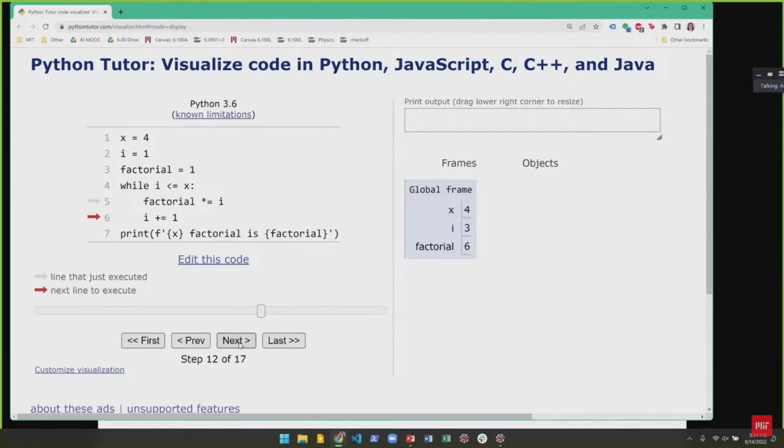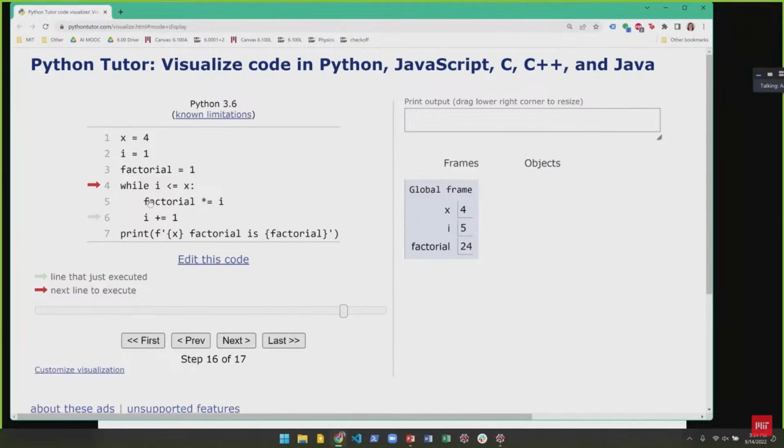i is going to be 1 more than what it is right now, 4. 4 is still less than or equal to 4. We're going to go inside the body. Factorial is whatever it is right now, 6, multiplied by 4. And then 24. And then i is going to be whatever it is right now, plus 1, 5. At this point, Python says, is 5 less than or equal to 4?